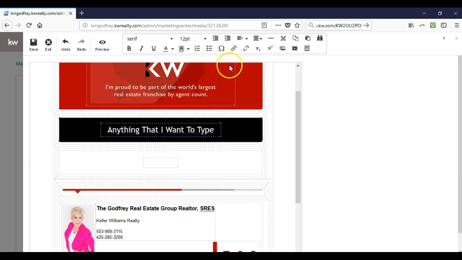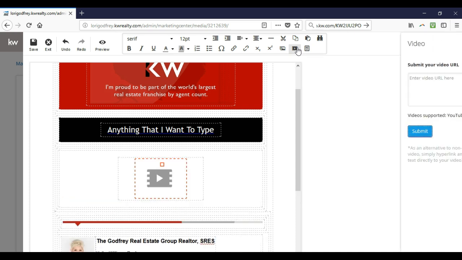And then the other one you might want to add inside is a video. All right, so if you click on Insert Video on here, you can add inside a YouTube or Vimeo URL. All right, so that way you can actually link up a video to be played inside your email piece that you'll send out. Now, this will not embed the video inside that email that you're going to send out, but instead it'll actually have an image that'll be clickable to take them over to YouTube or over to Vimeo.